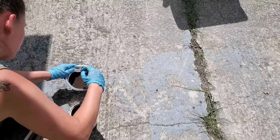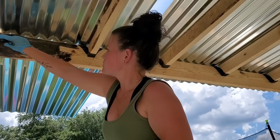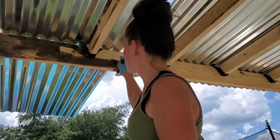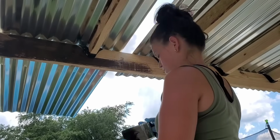It is great. It's very thick. It's like paint. Usually when I think of stain, I think of very runny and messy and very, very strong smelling, but this was thick like paint and also wasn't extremely strong, so it was something I could do without getting a headache, and I appreciate that very, very much.